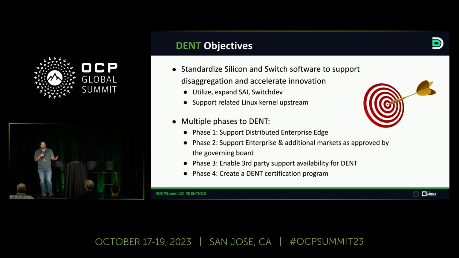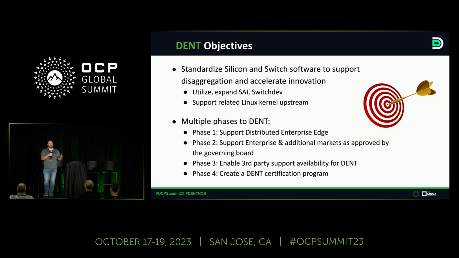And so how do we do that? The key objective is to standardize the way we interface with the hardware components that make a switch do what it does. At the end of the day, we started with switchdev. We're pulling in SAI so that we have a standardized way of programming the ASIC and managing the data plane. We use the standard Linux interfaces for how we push routes down from user space into the kernel and down into the ASIC.